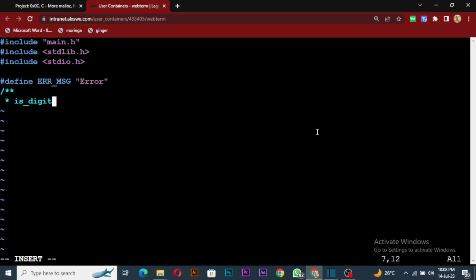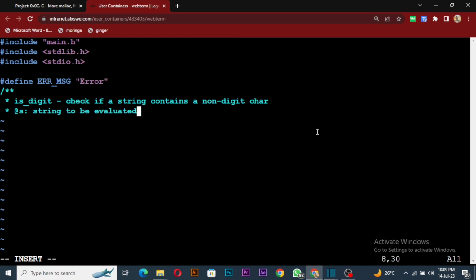And then this one will check if a string contains a non-digit character, and then we'll have s, which would be the string to be evaluated, right?